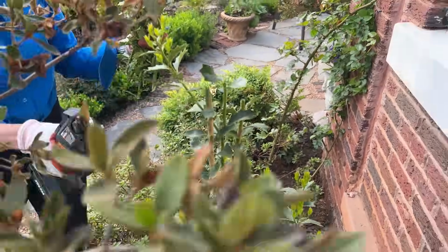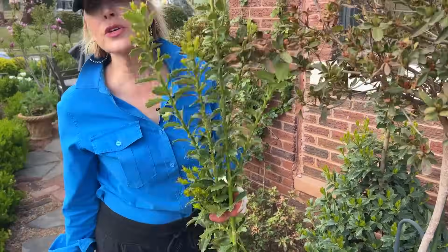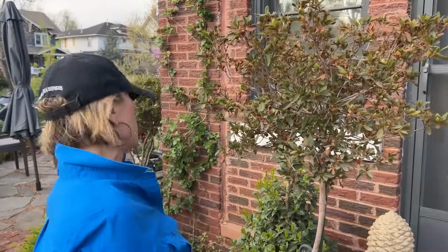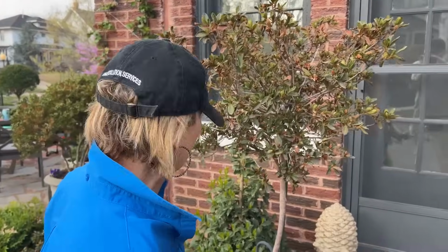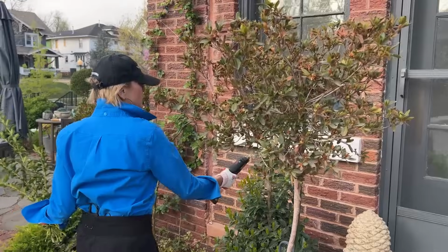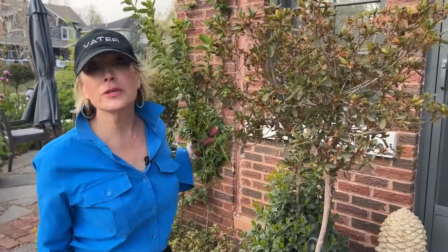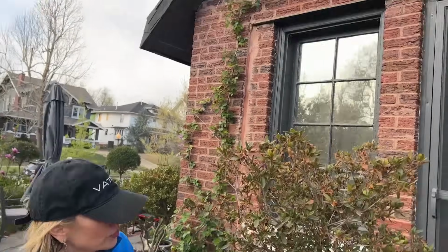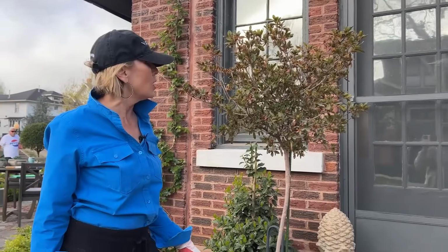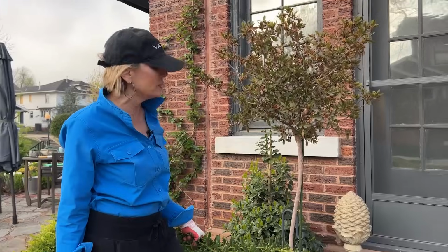And let me tell you, this time of year is a good time to prune them because they're in very, very active growth. They will respond to this pruning immediately, and I think really perform well. Again, they're not exactly symmetrical, but I'm okay with that. It's kind of the illusion of symmetry, and by the time I get that awning up there, you won't be able to tell. This is an Encore azalea that blooms in a beautiful bicolor, pink and white.